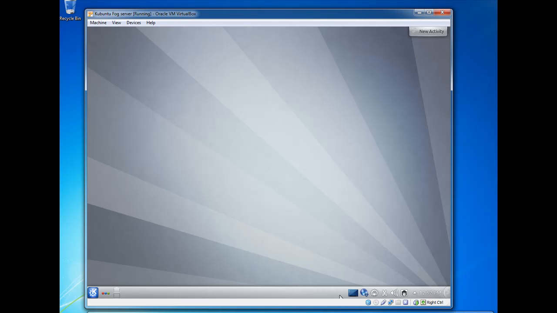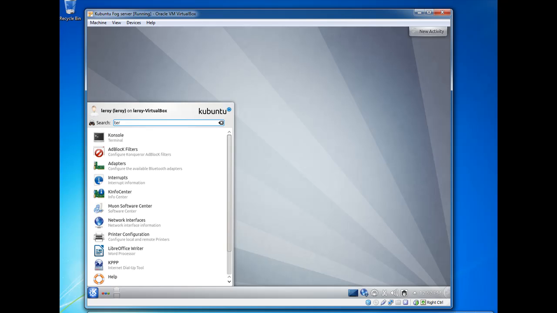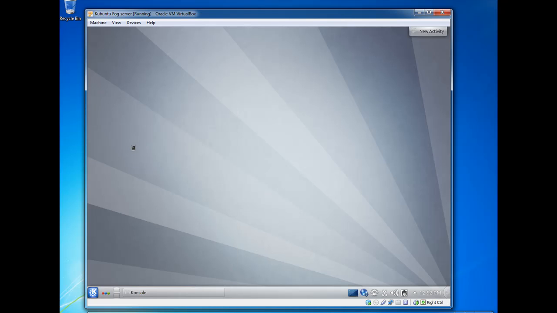Alright, looks like everything's downloaded again. Let's go to the Kubuntu button here for Start, then go to the terminal. Type in TER and it'll bring up Console again. Now it downloaded in my Documents folder. So cd, D-O-C for Documents. And there it is.